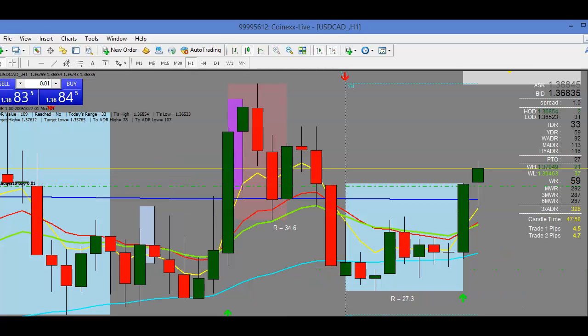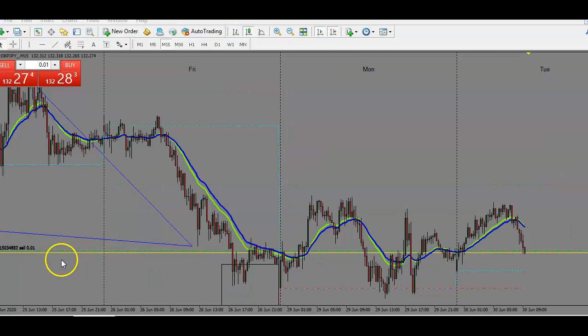So you know what my bias is? I was just sitting here thinking. This is looking for another rejection. I'm not even sure of the weekly open. It may even reject the daily open and then head up. Because now I'm looking at UCAD. UCAD has had 3 rejections already of this level. This is coming back to try to retest again. I'm not even sure if I can get 20 pips out of this.